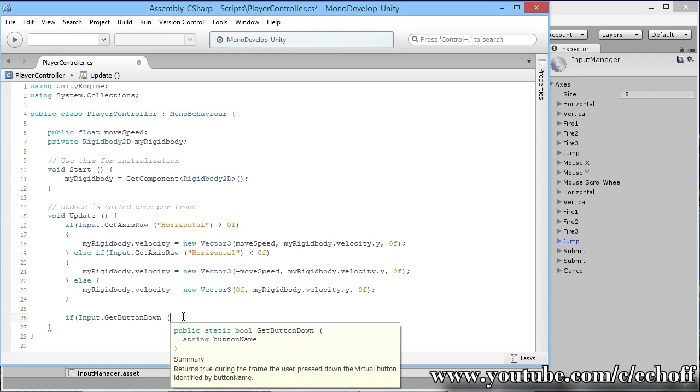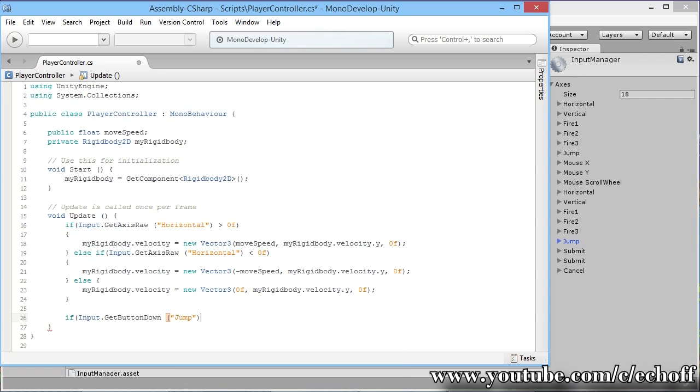So we've got jump. Again, we need to put inside a quotation mark like this, jump, and another quotation mark, and then close that bracket like that. Okay, and then we actually need one more close bracket, I just realized. So we can see we closed this bracket that was related to the first one, and because we're right beside this one, it actually tells us that one is related to there. But we also have another open bracket here, so we need to make sure and close that one as well, like that. And this time we're not actually checking if it's greater than 0 or anything like that. All we need to know is if the get button down of jump is now true.